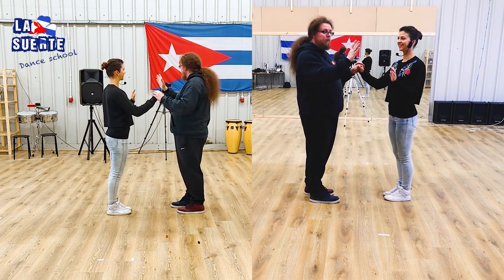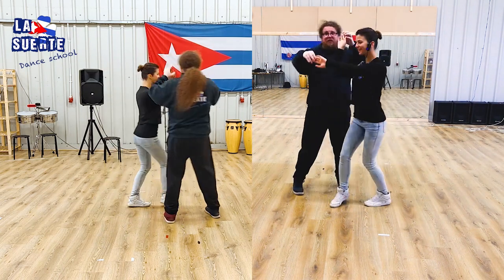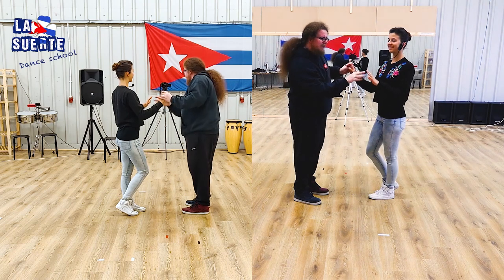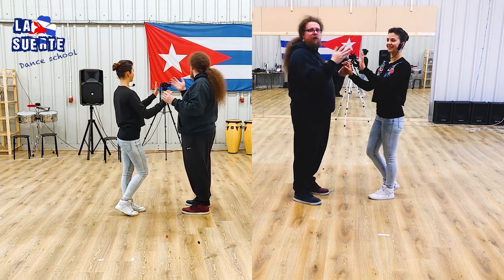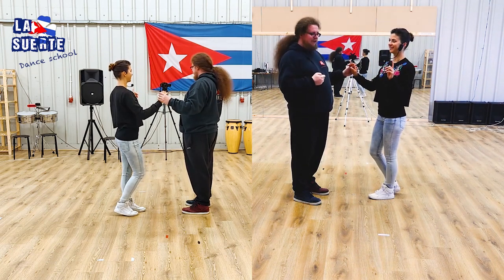Why is this touch important? Because there will be moments that I will try to grab her hand and continue with the move with two hands, and if we just clap it, it's impossible to hold it. So have this in mind — nothing awkward, just touch, like you are touching a wall. I know it's a bit taking human emotion from it, but maybe it's a better idea at the beginning.